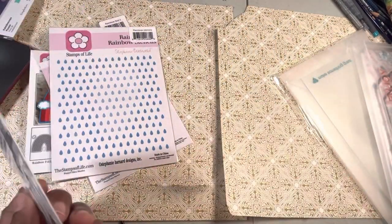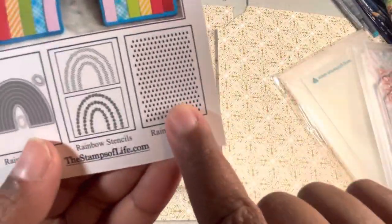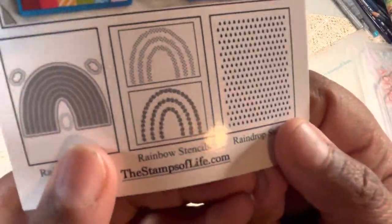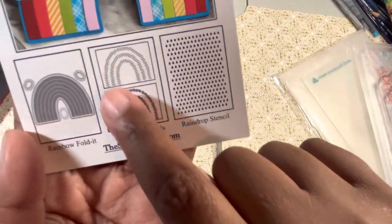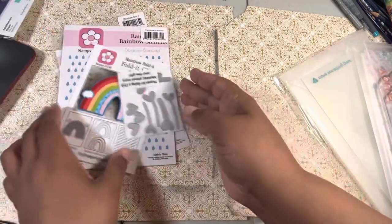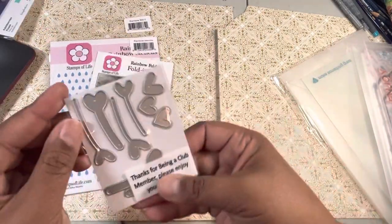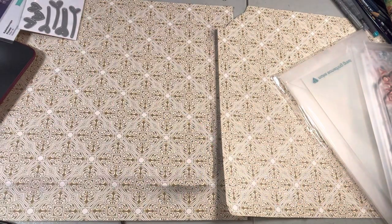They gave you a free gift. And then let me show you this card. So here's the other one. Here's the raindrop stencil. And then here's the, I don't know, can you see that very clearly? You've got little swirls and then you've got dots to put on your rainbow. And then you got these cute little hearty things. I don't know. Oh, and I'm starting to feel good again. Anyway, sorry about that. So that came in.